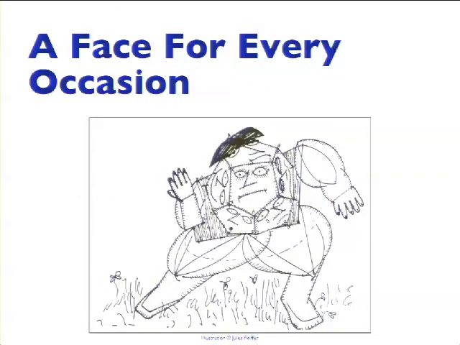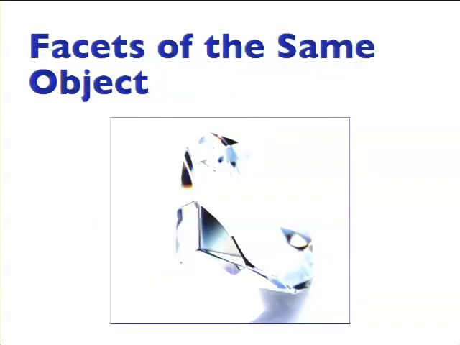Has anyone read The Phantom Tollbooth? It's a fantastic children's book. There's a minor character called the dodecahedron — a 12-sided platonic solid — and this character had one for a head. When he was angry he'd flip his head around and show you his angry face; when he was sad, he'd turn it to show that face. He had all these different sides to him, but it was always the same person showing different aspects. Maybe a more conventional metaphor is a jewel — you hold it in your hand, see different things as you look at different facets, but it's still the same jewel. That's how I want us to think about entities and nodes with respect to view modes.